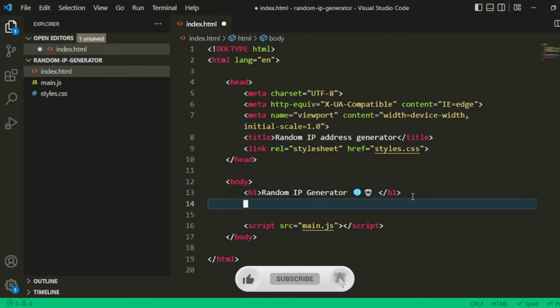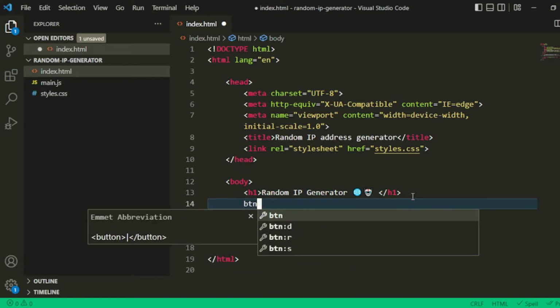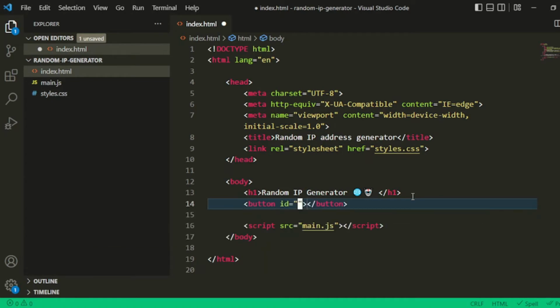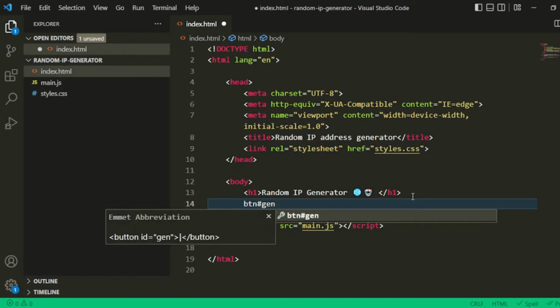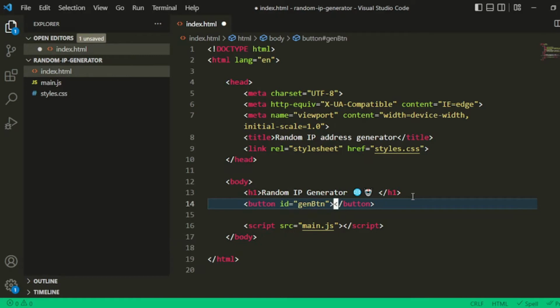The next thing we need now is the button, right? So we want the btn, and make this button get an ID. Once you press tab, you get a button with a class of ID. Another way is if you just continue to write the ID name we want. So the ID name I define here is gen btn, for generator button. So I will abbreviate it, make it small, gen btn, and then press tab. So you see, we get an ID of gen btn. Then let's add the text, generate, right? Okay, make a big G there.